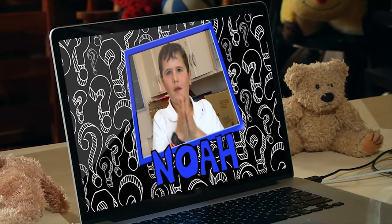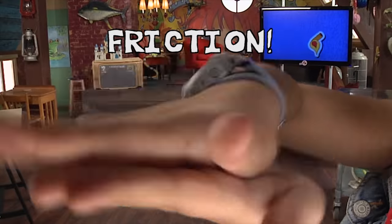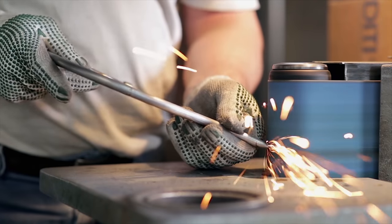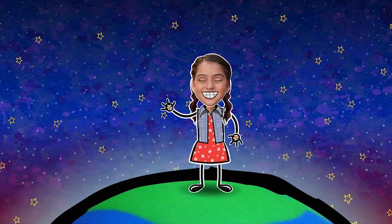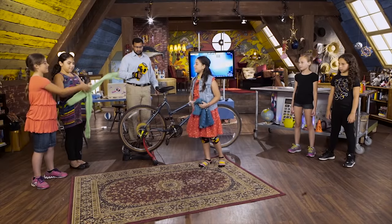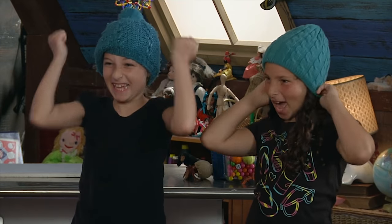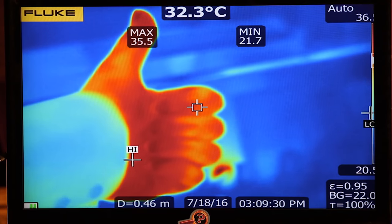Noah has a question: why do hands get warm when you rub them together? Friction! Friction happens when one object rubs against another — they heat up. That gives me an idea for my Crates Challenge! Shaqib over here has a thermal camera, which can actually see heat. Today we're heating things up with friction.